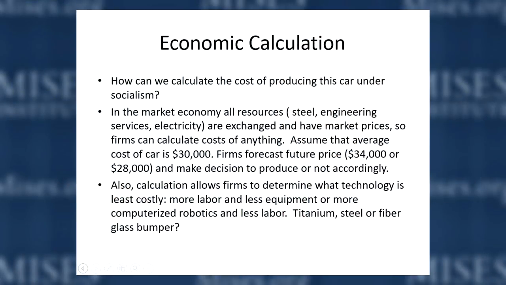So also, do you use a titanium bumper on a car, a steel bumper on a car, or do you use a fiberglass bumper on a car? Okay. Well, titanium is stronger than steel, but it's lighter than steel. But we don't use titanium bumpers because it's calculated that the cost of the titanium bumper, which would prevent denting of the bumper at much higher speed accidents, is too high. People will not pay the extra amount to avoid paying for the accidents or the reduction in accidents, okay?